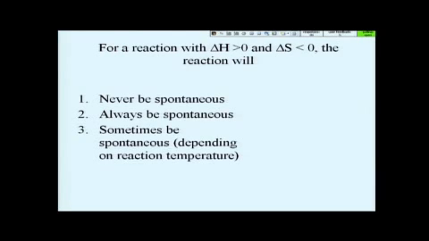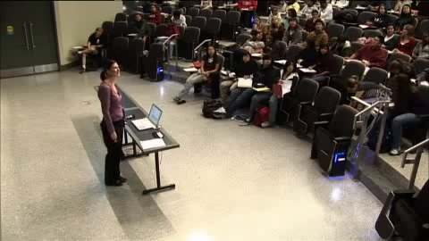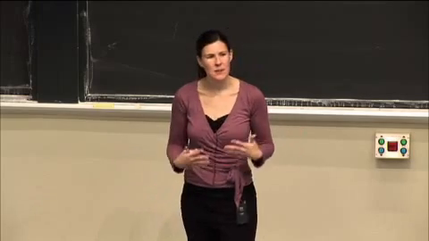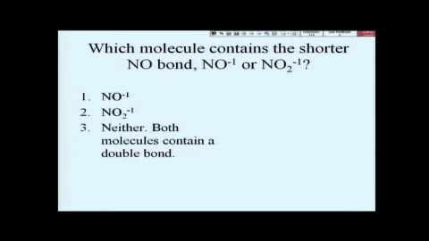So the first one covers what we went over today, so I want you to tell me, and try to not look back in your notes for this, for a reaction where you have a positive enthalpy and a negative entropy change, would you expect this reaction to be never, always, or sometimes spontaneous? So let's take 10 seconds on that. That should be pretty fast. Okay, excellent. 90% is very good. So this should never be spontaneous because we both have the entropy and the enthalpy term contributing to a positive delta G.